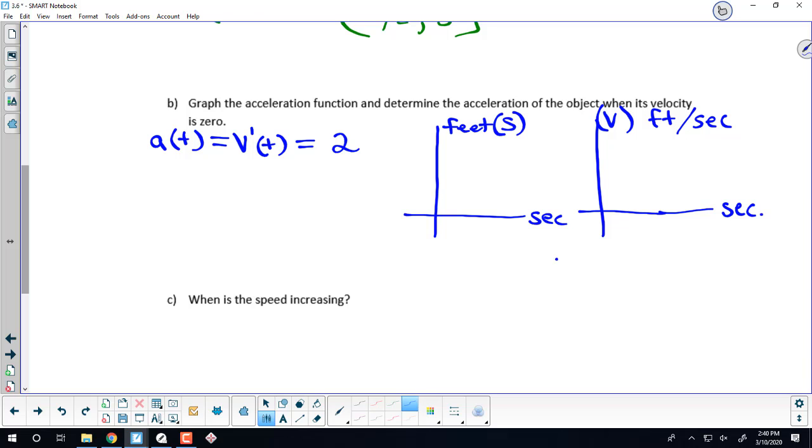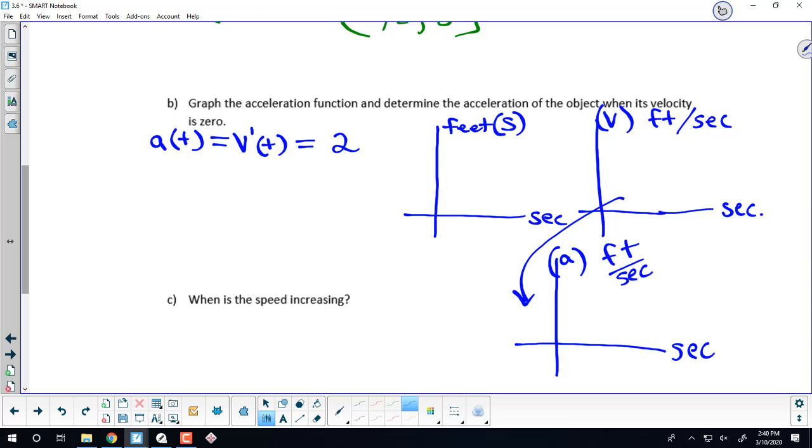And then when we look at acceleration, acceleration is the rate of change of velocity. So what are the units for the acceleration? Feet per second. Remember, to get the units for acceleration from velocity, we just divide the y units by the x units, right? So we have feet per second, and then feet per second squared. When you see an acceleration of negative 9.8 meters per second squared, that's what it means. It means negative 9.8 meters per second every second is that change.